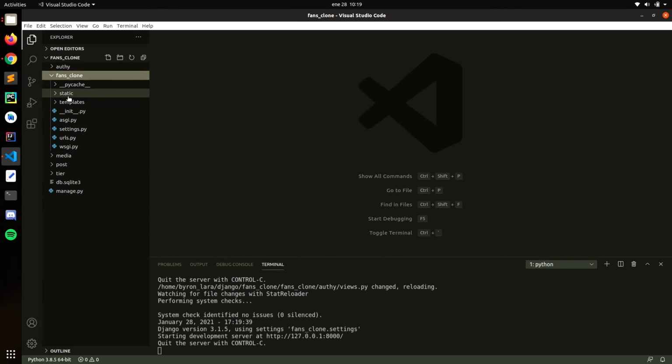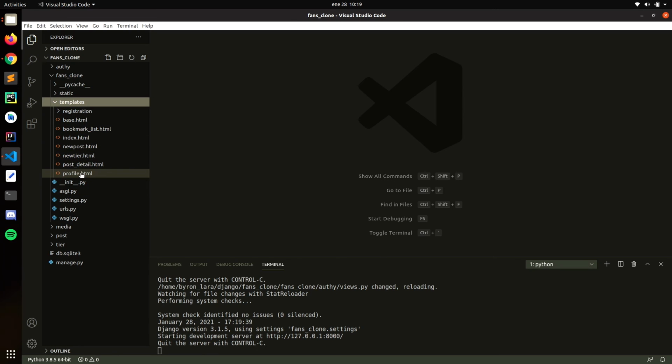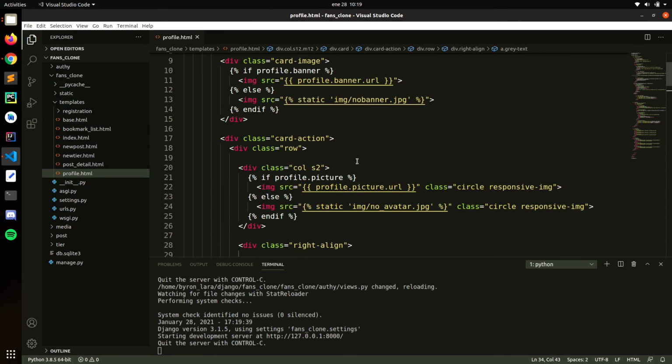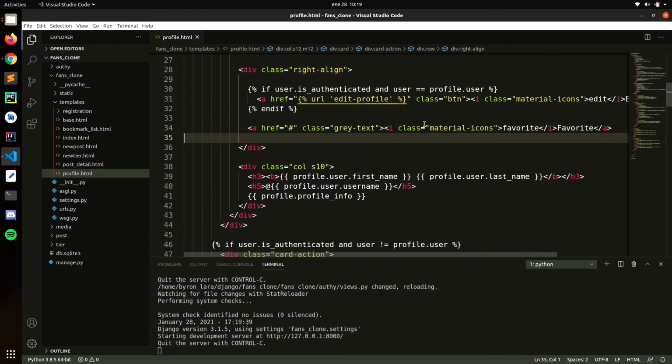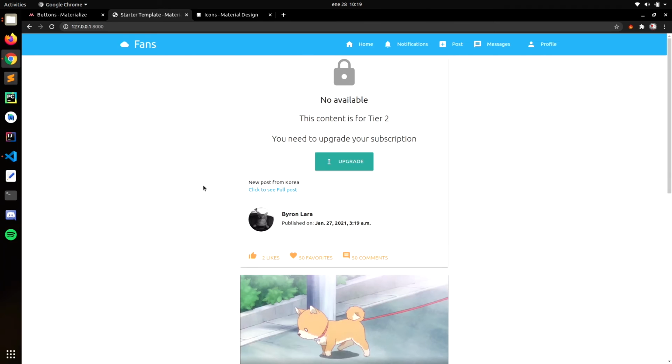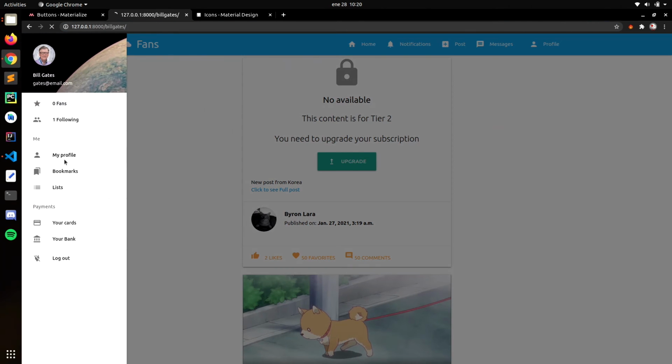So now let's go to the templates in the profile. This is the button. Let's go to the user here.